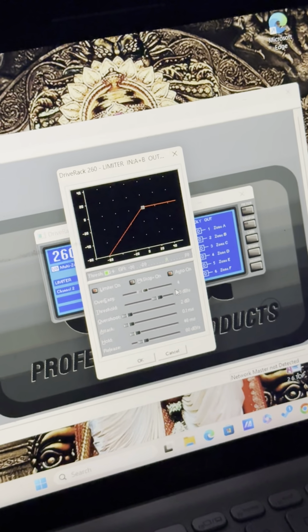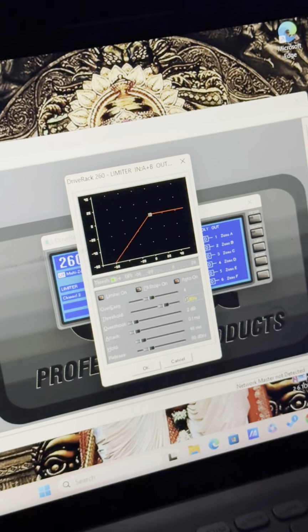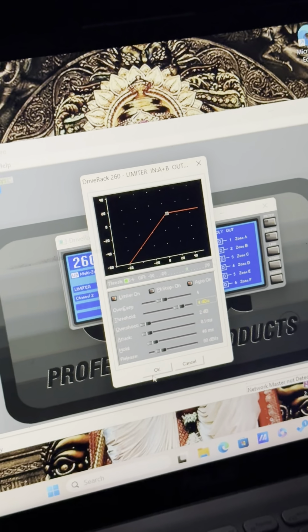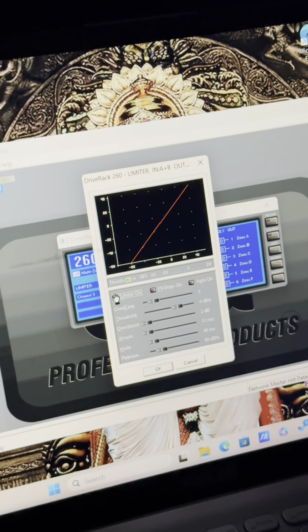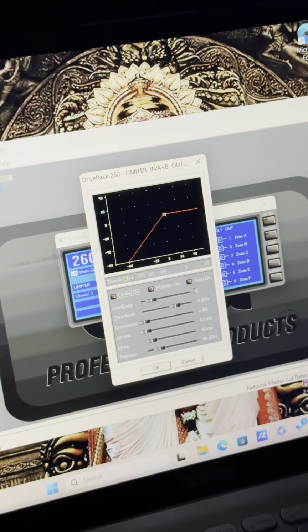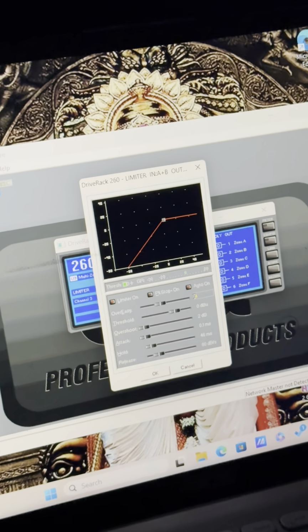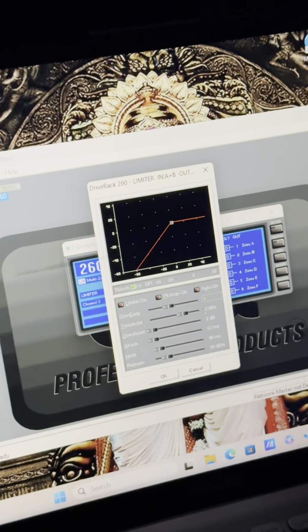Okay, 4 and threshold 4 dB. Same for BMS 4599, limiter on, over is 4, threshold 4 dB.